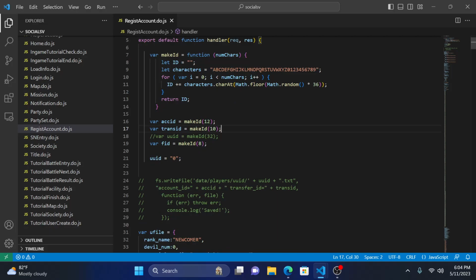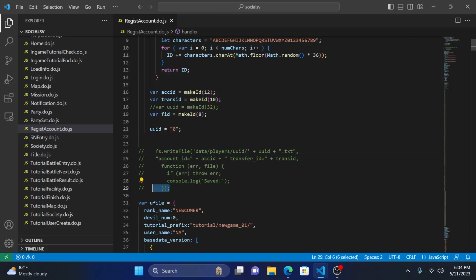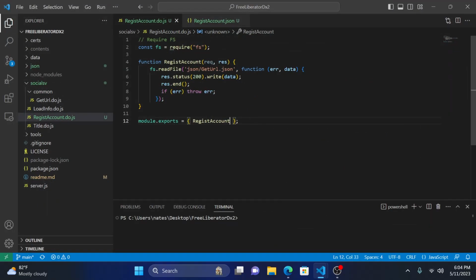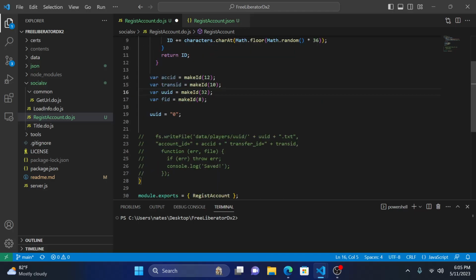And what I'm going to do is copy pasta this stuff and transplant it in here. So this part, of course, makes an ID, and I'm actually going to uncomment this UUID.